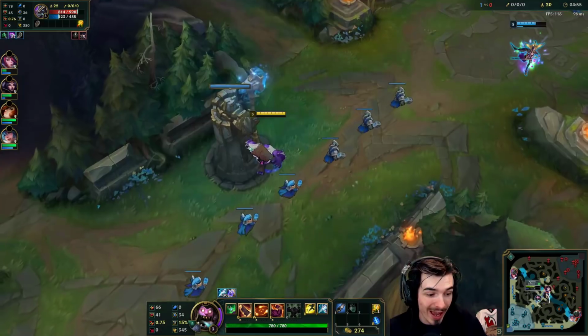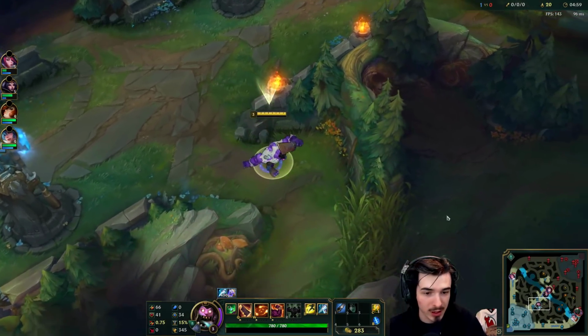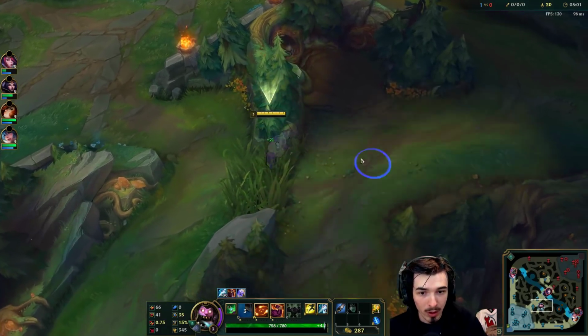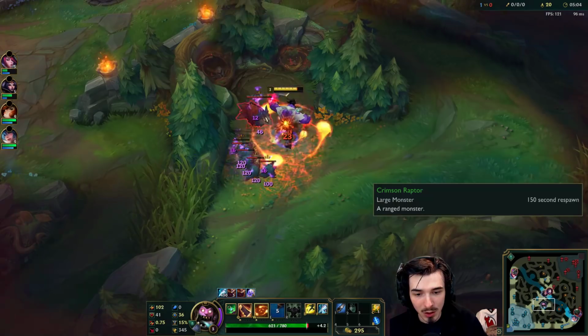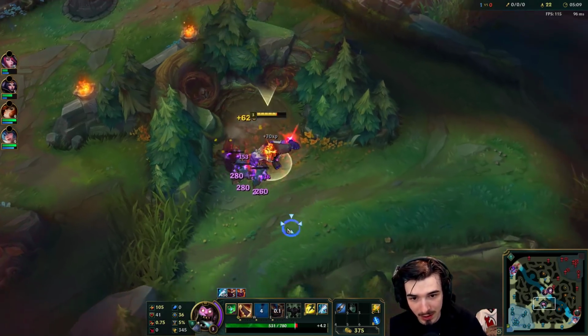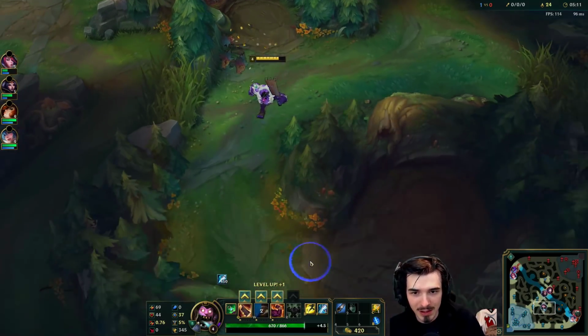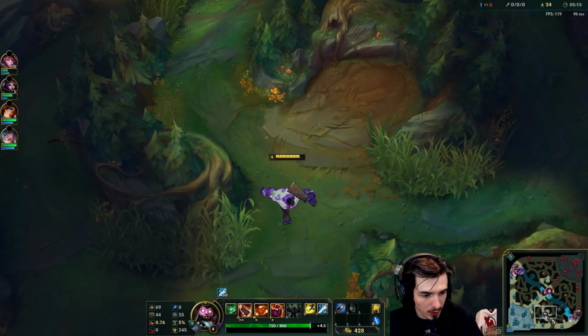Mundo is not good at AoE camps, at least not before Cinderhulk. After Cinderhulk, it's fine. Once you get some health, it's fine. But one of the biggest gripes with Mundo is that his abilities cost a lot of health to cast and to keep up in W's case. And yeah, it makes his clears just a little bit not great, honestly. So let's keep going here.